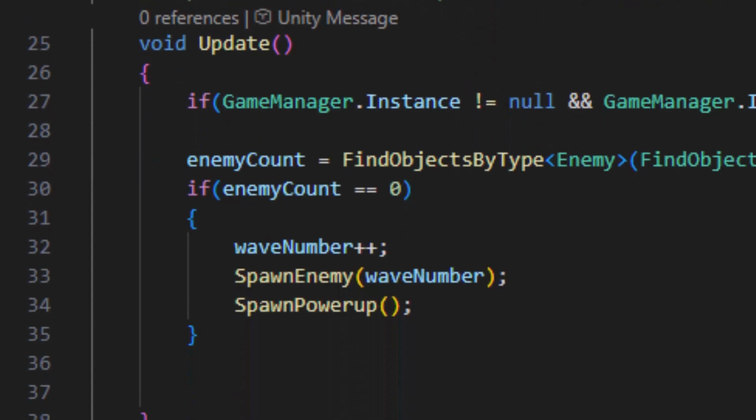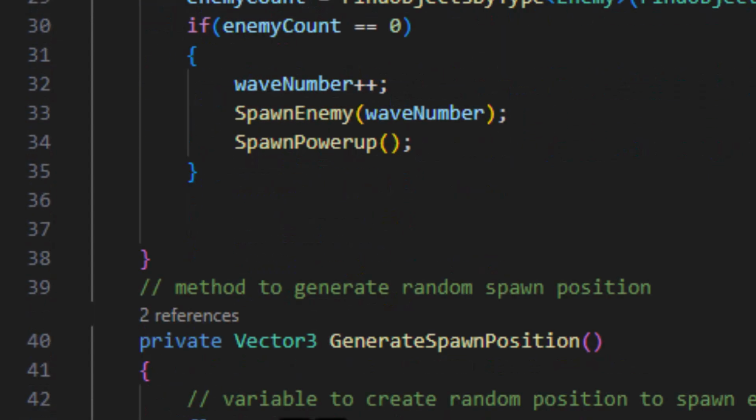Then moving down, the enemy is spawned using the spawn enemy function.